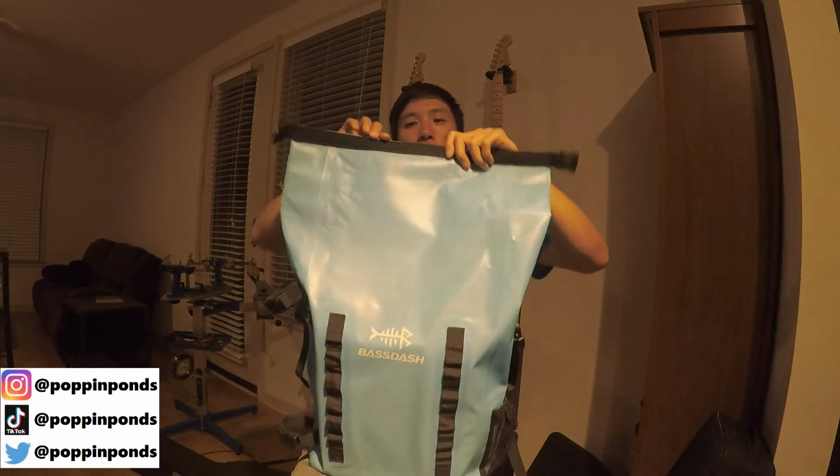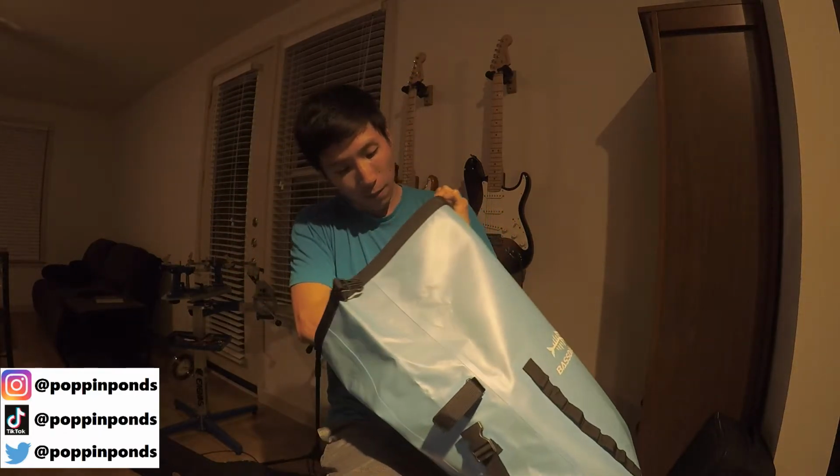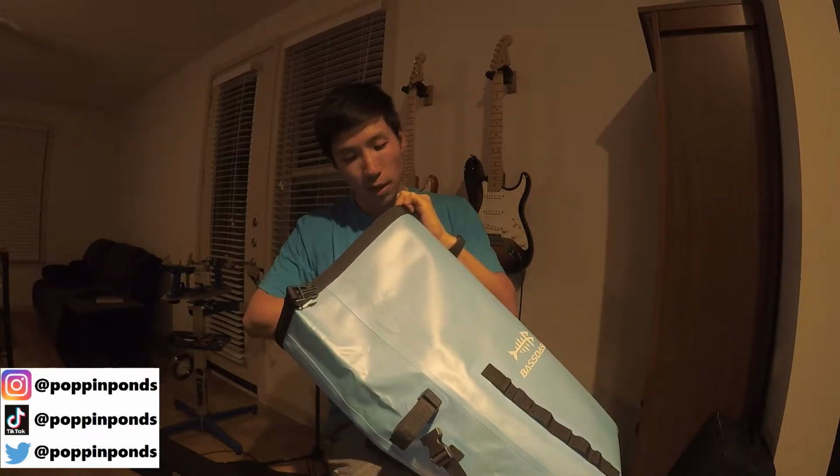On the inside of the bag, so we're going to open it up. This is a 24L bag. So inside here at the moment, I have 4 of these 3600 series size tackle boxes. I have 4 of them in here right now. You can easily fit 6 or 7 of them plus additional stuff.